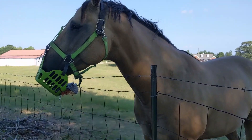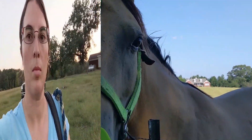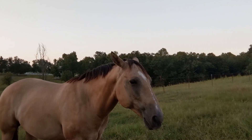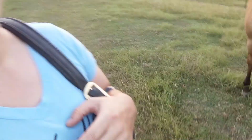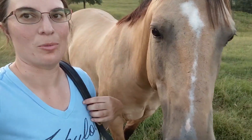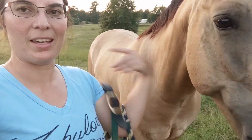It's been about a month. Here's the biggest testament — when I had the old muzzle, Buck would run away from me when he saw me with the halter, thinking I'd probably be putting that muzzle on. Here he is, out in the open and free, and he lets me walk right up to him. I do always give him cookies, but I can catch him no problem.